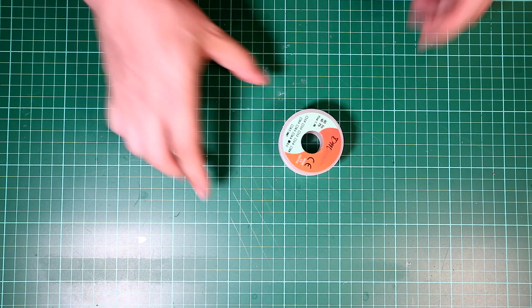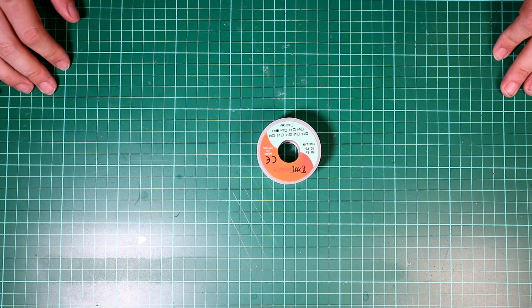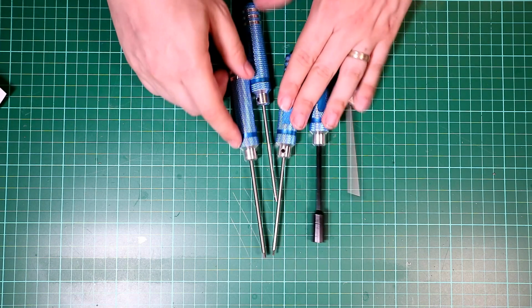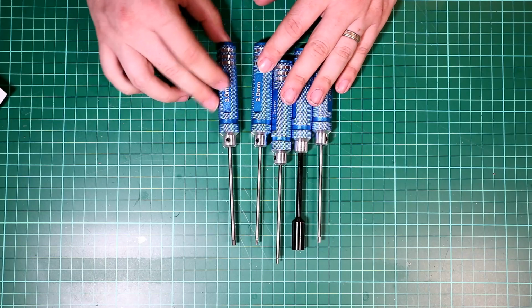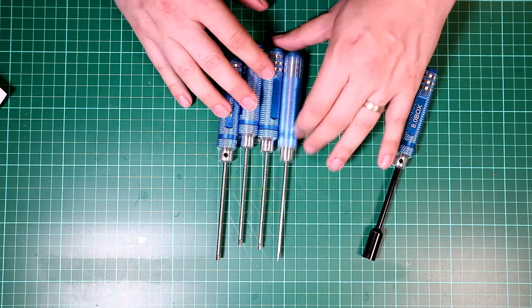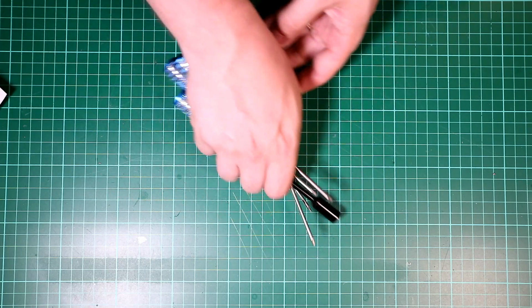You will need to have solder, so I use this type of solder, which is 60/40, 3mm solder. I use this in all my builds. It's just really good quality, makes my life nice and easy. You will need to have an array of Allen keys. Now, there were some in the box of the GEPRC, but I found that these nice knurled handle ones make building quite easy. So you will need a 3mm, a 2.5mm, a 2mm, a 1.5mm, and something to do up your props. So that will do you for those tools.